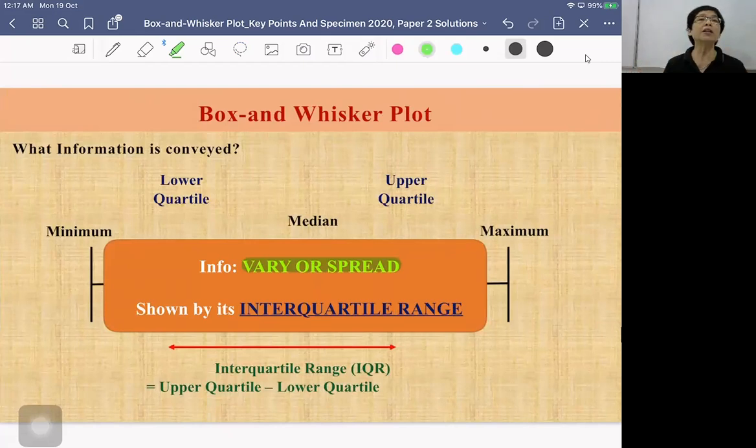And which feature of the plot tells us this? There we go. Yes, it is shown to us through the interquartile range. Let's revise again. How do we get the interquartile range? It is not explicitly shown or drawn. But how do we get that? It is all displayed there. It is taking the upper quartile minus the lower quartile. That's it. We have done all the key points about the box and whisker plot.